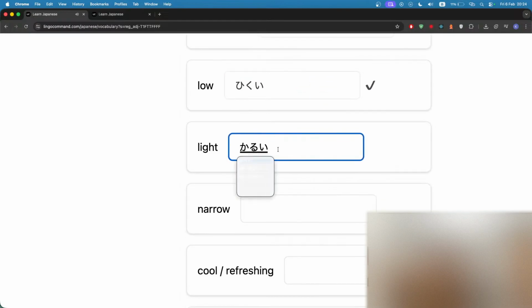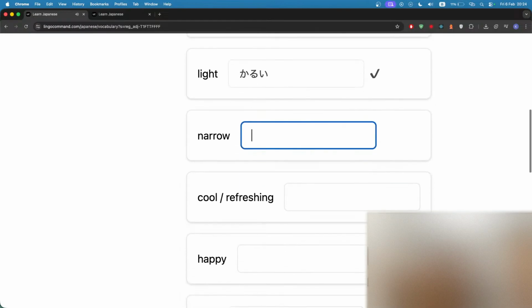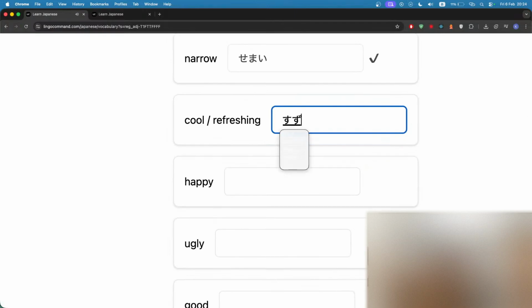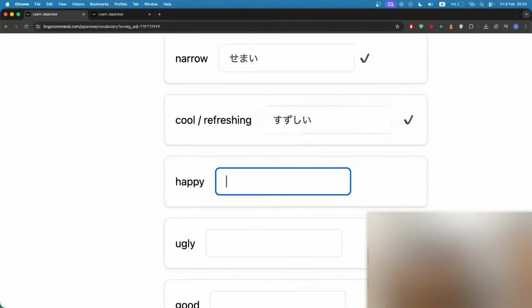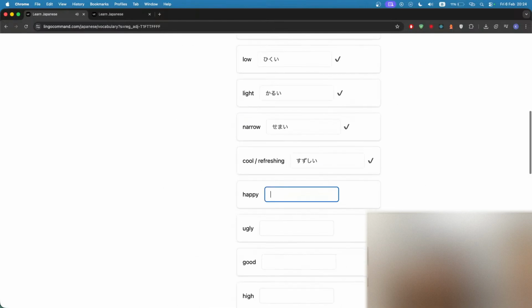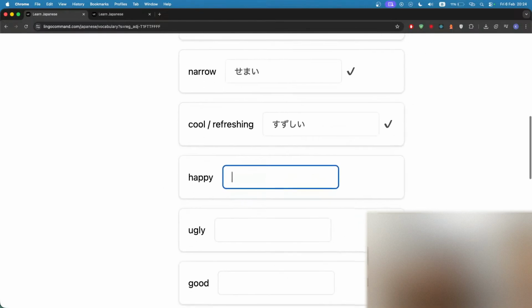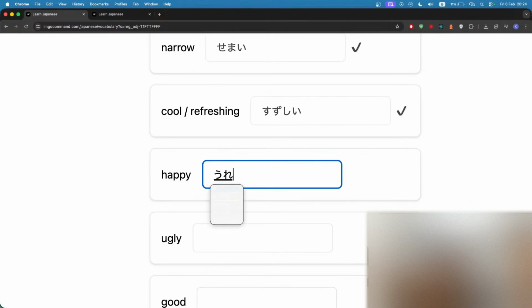Light is karui. Narrow is, what's narrow? Is it semai? This is suzushii. I'm hoping to get 100% here, so I've got to lock in. Try not to make any mistakes anymore. Ureshii.